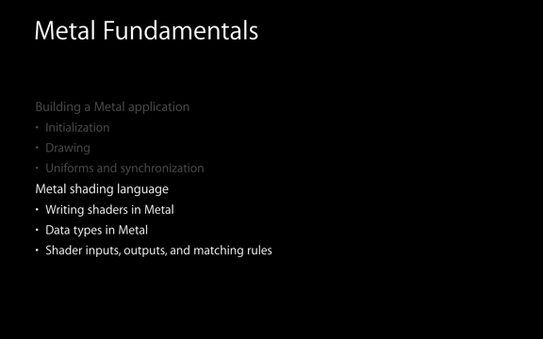The things we're going to cover in this session is how to write shaders. We're going to take a simple vertex and fragment shader and see how we can take C++ code and make it into a vertex fragment shader. We will talk about data types that Metal supports. Shaders need inputs and outputs, so how do you specify that in Metal? And in the render pipeline, I need a vertex shader and a fragment shader, so how do I make sure I can pair these things together? And then we'll talk about math.